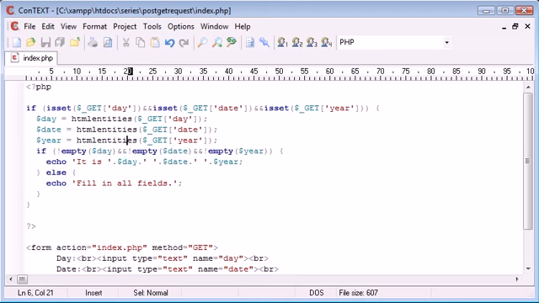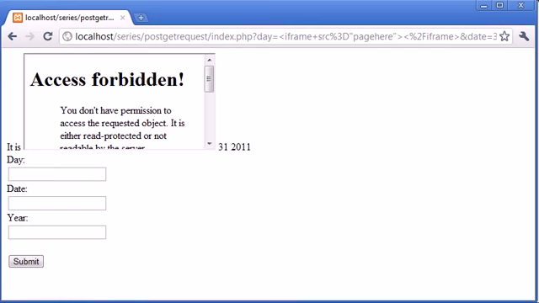So htmlentities. What this is going to do is it's going to take, let's say for example, a strong tag. It's going to keep the word strong, that's absolutely fine. But it's going to turn these into a value that's, rather than processed on an HTML page, displayed on an HTML page.